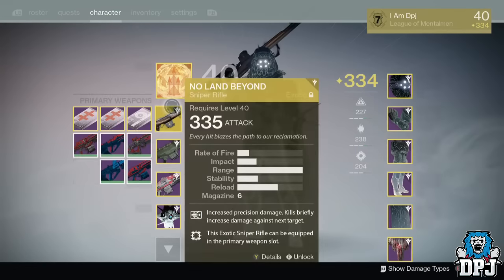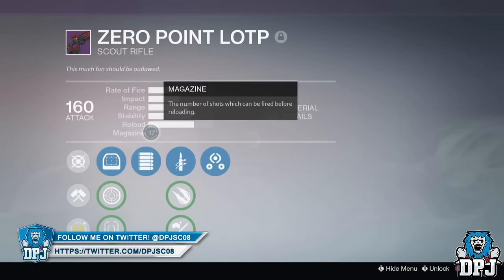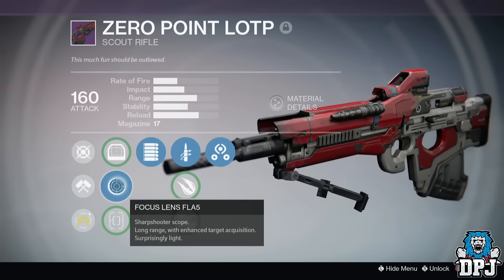First up, we have this beast, the Serpent's Point LOTP. I got this thing with a decent roll for PvP as well. To be honest, I may take this back into PvP and see how it does today.